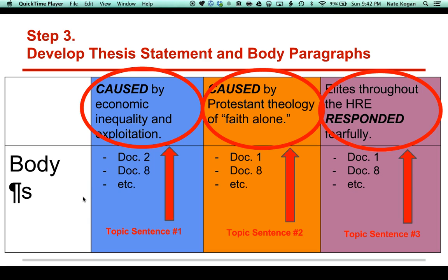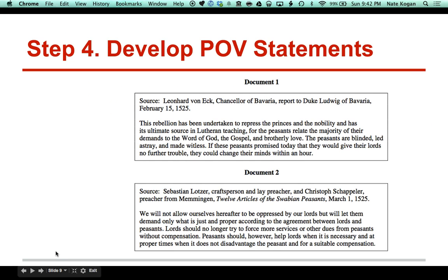We can then get back to the documents and prepare for some of our interpretation that we'll offer as we use those documents as evidence in the body paragraphs. Now, in reality, step 2 of reading and grouping the documents and the next step of what I'm calling step 4, where you identify point of view statements, are going to happen simultaneously. You're going to be reading the documents, you're going to be thinking simultaneously about grouping as well as about point of view statements. But for the sake of simplicity here, or the sake of sequencing, I have broken the two out as separate things.